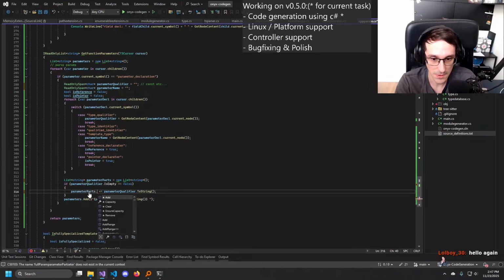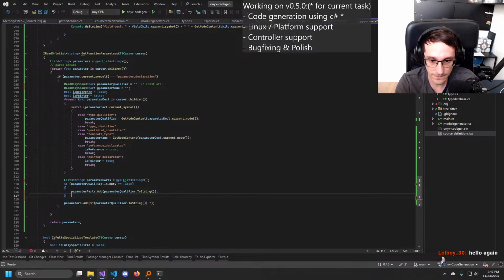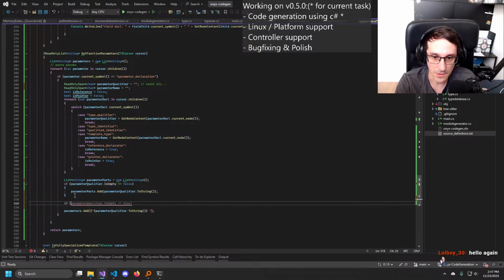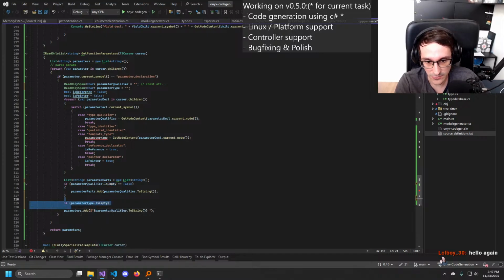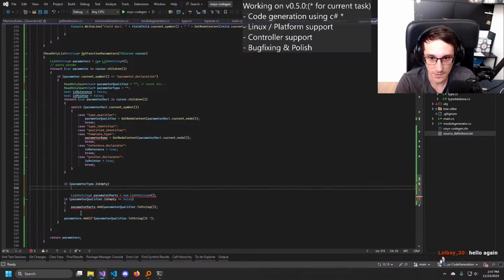Add that one. If our parameter name is wrong, parameter type. Well, actually, if the parameter type is empty, then we just continue.